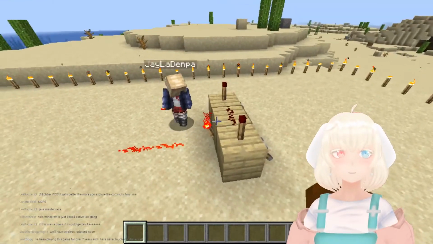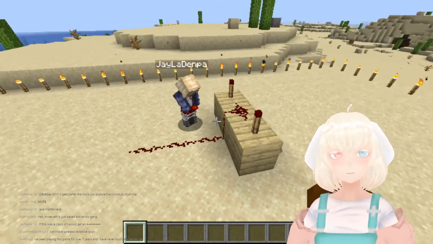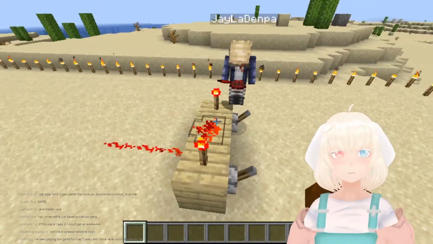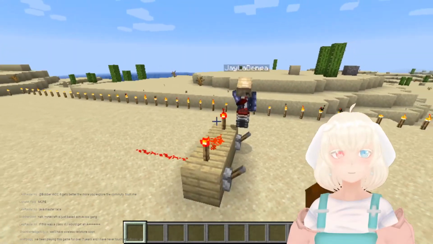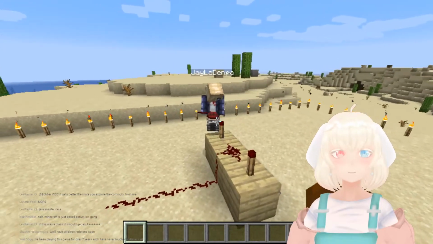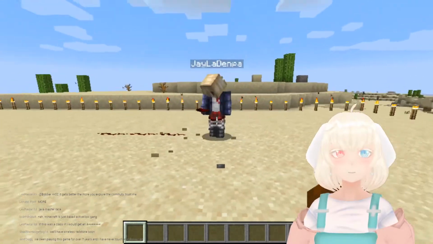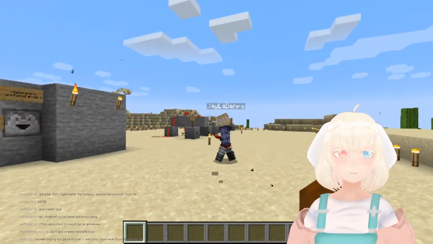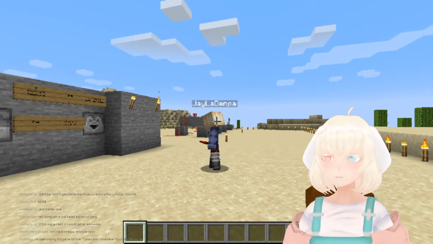If you want to make a NAND gate, you just put an extra NOT at the end. Just take off this torch, and then you have a NAND gate, which just inverts all of your outputs. So as long as they're both on, then the output is off. With these kinds of components, we can build a lot of fancy machines that basically do programming logic, but in a Minecraft environment.